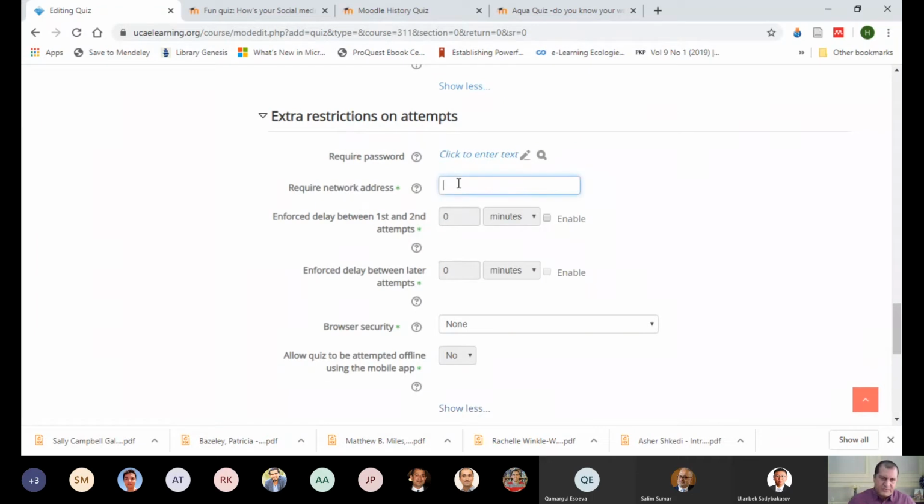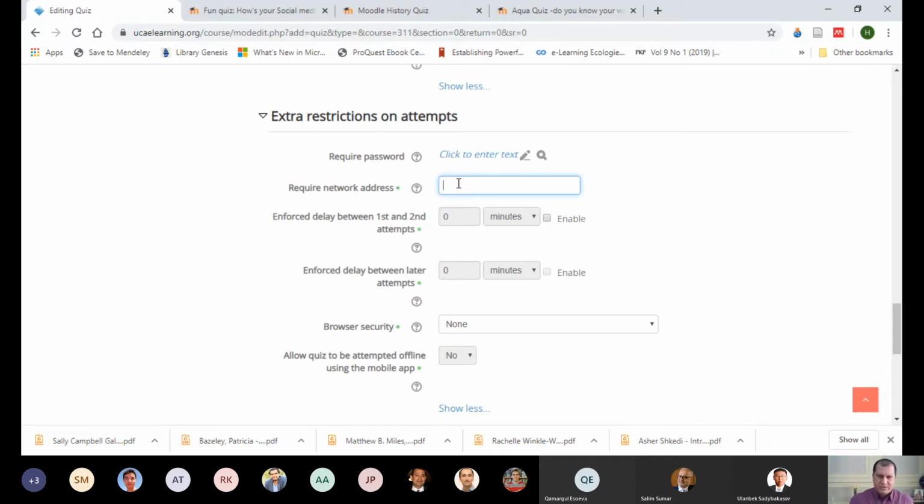Required network address. So for example, you are in the computer lab and your students are taking this quiz there, but you don't want... it will not open in any other place.